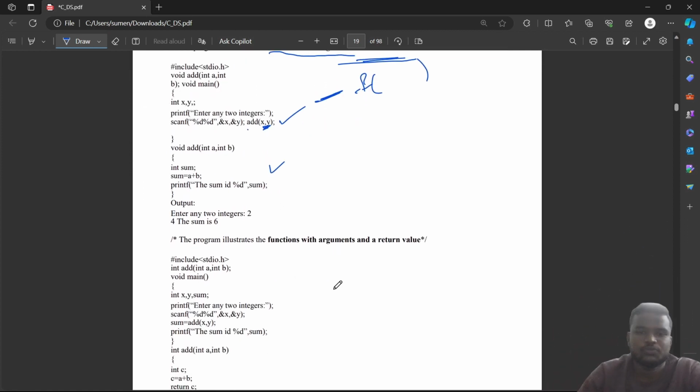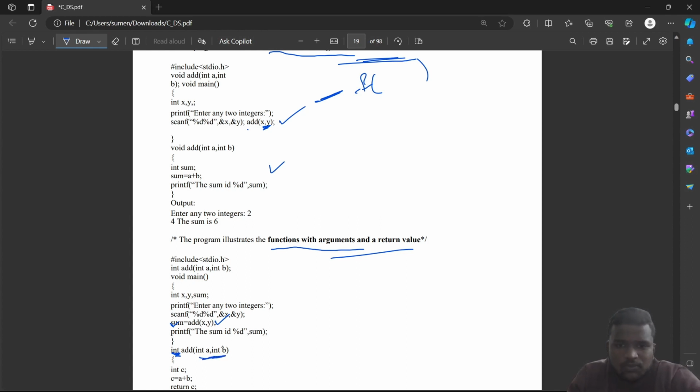Now let's look into a function with arguments and a return value. The same thing here, but in the calling function, we are giving parameters, and also we are storing the return value in sum. So there is a return value, and we can see that there is a return type and parameters also.